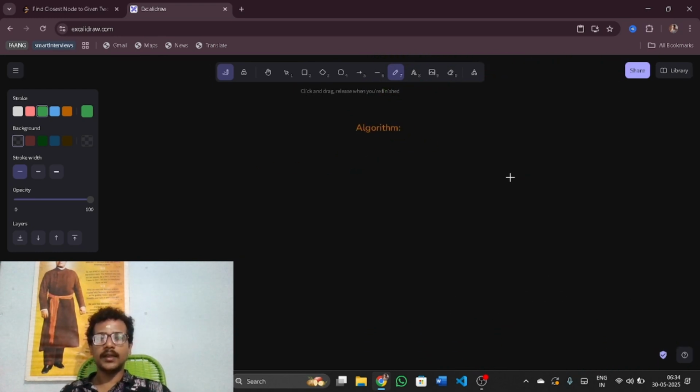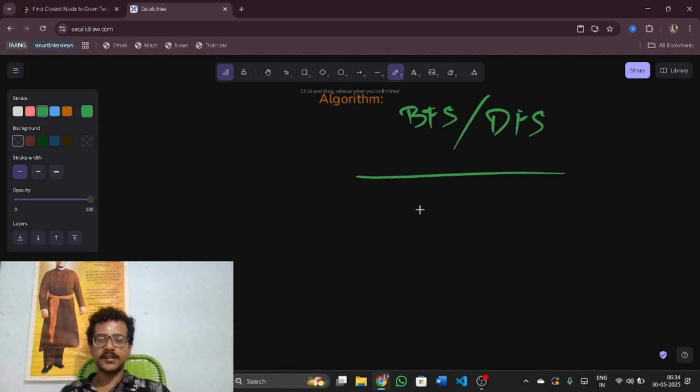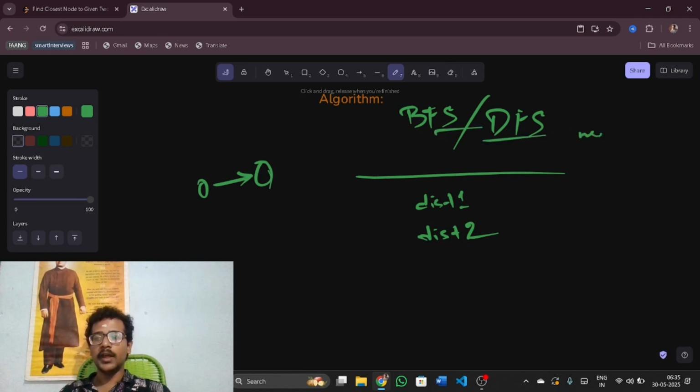Now, how do we actually get the distances? We'll be using a BFS, or also we can use a DFS for this. Now, in the main function, we'll be creating the distance1 vector and also the distance2 vector. From every node, we can reach at most one node. In the BFS and DFS, we need not go through a neighbors function; we can just go to edges of node. This will help us, right?